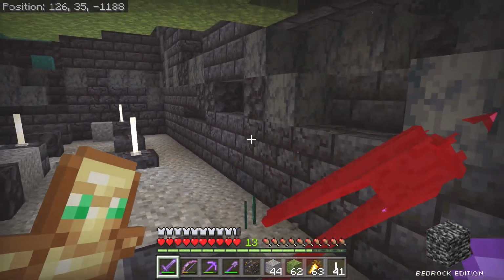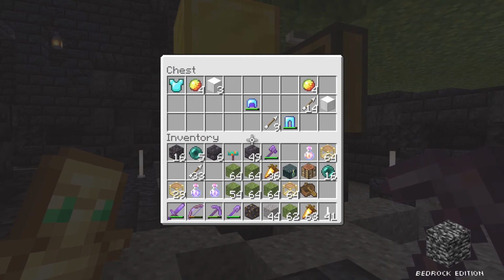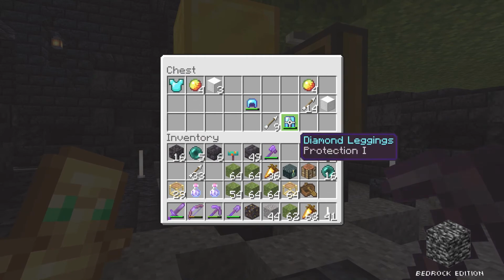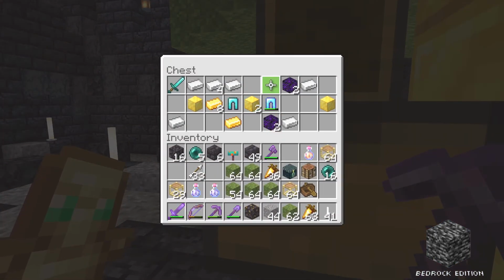But with this area now secure, I can clean up these gold blocks and see what's in these chests. Alright, some diamond gear, blocks of iron, that's good stuff. Yeah, that's not bad gear. I've seen better, but it's not bad.